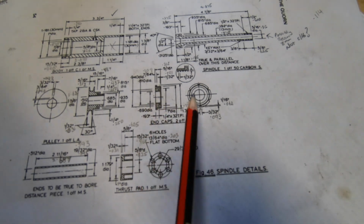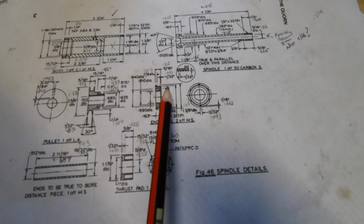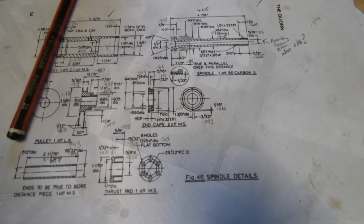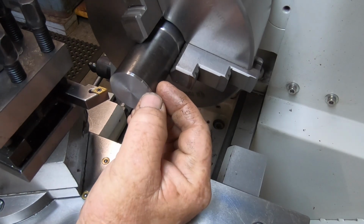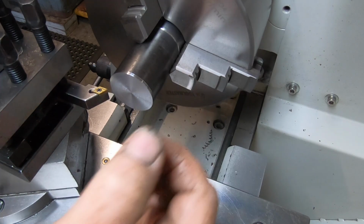Anyway, I'll go over to the lathe and I'll show you how I made mine. So the first dimension we've got to hit is the overall dimension, which is 1 inch 3/8.